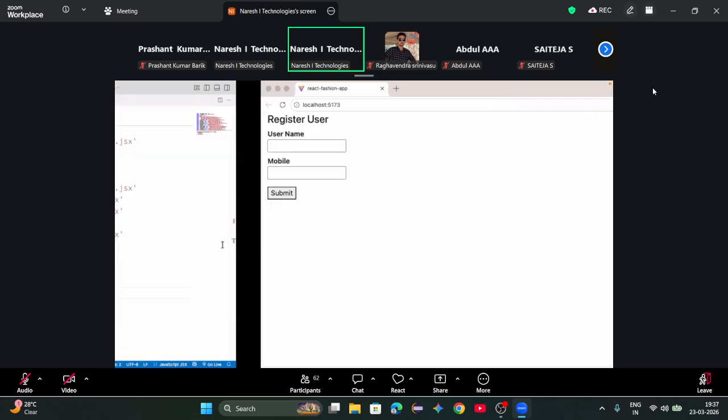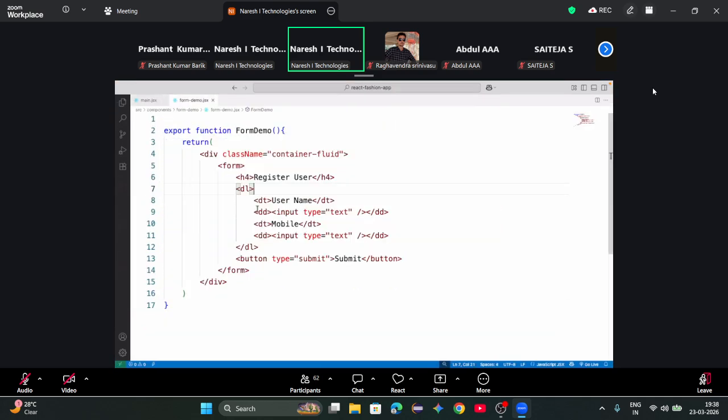So we need to access data from username and mobile. To collect data from username and mobile, because React supports only one-way binding. For two-way binding, to collect data entered in any element, it is mandatory that every element have on change.